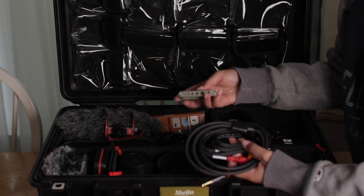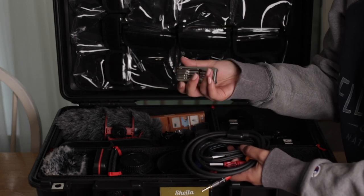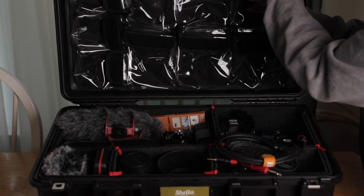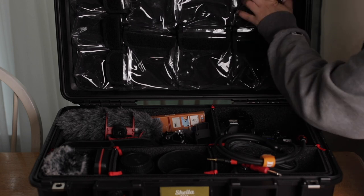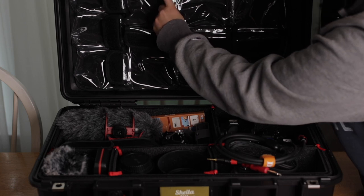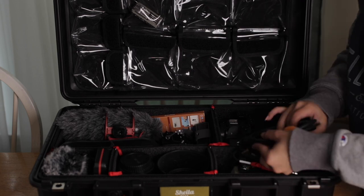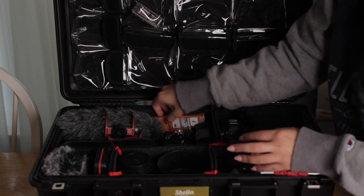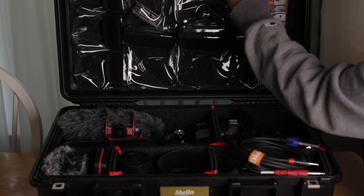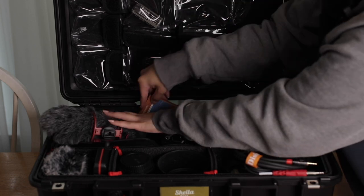Cool. So the other thing that I have is this little small rig tool. I use this all the time for tripods, for mounts, for my rig. So I'll be putting this probably here. Now that I think about it, I can probably fit a lot of stuff that I put on the actual case over here. This is a little hard to open, but I'm glad that it's not too easy either. So let me see if this fits over here. Might be too long, but maybe I could take them out and just have them with me. Yeah, maybe I'll do that later.